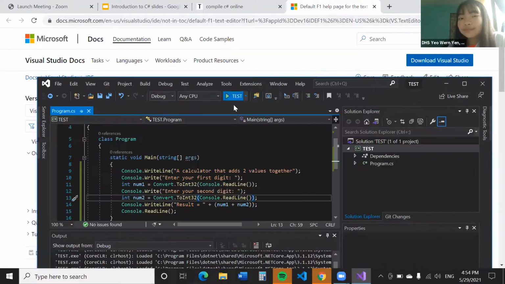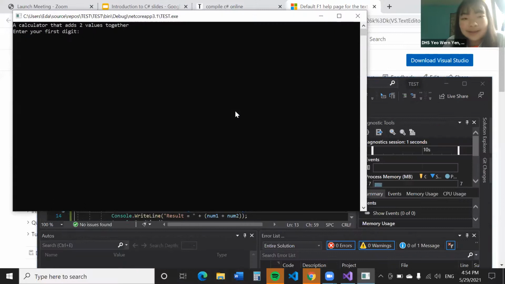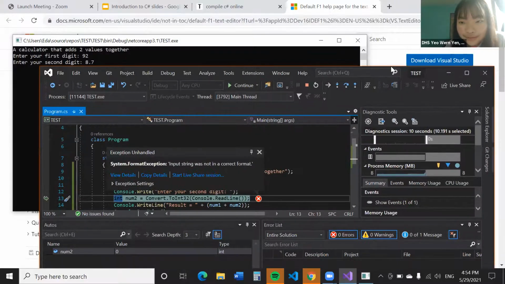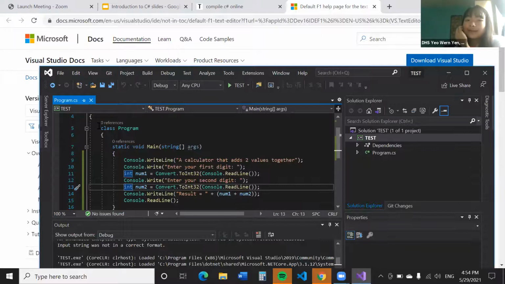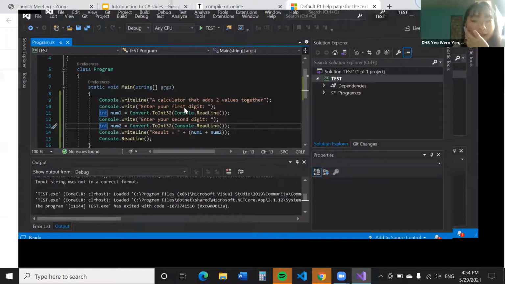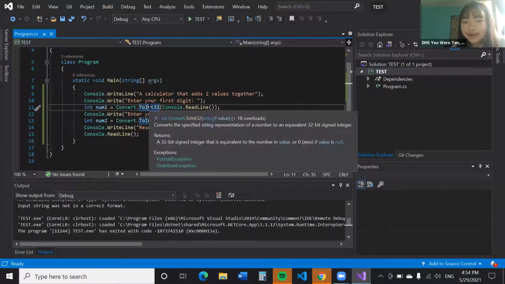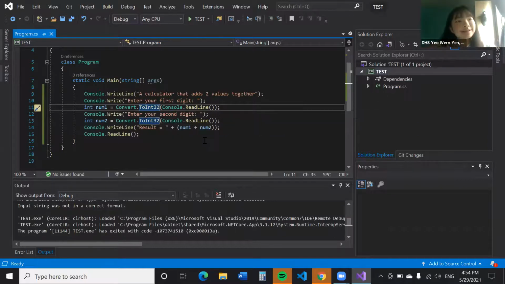But there's a small little problem. Let's say your user is being a bit annoying, and he wants to add decimal values like 8.7. So now this throws an error. Your program stops working. It's very confused. The problem now is that you key in a decimal number, but here you wrote that it is an integer, and you ask it to convert to integer. So it doesn't work because you can't convert a decimal number to an integer. So the program is not happy and it doesn't work.